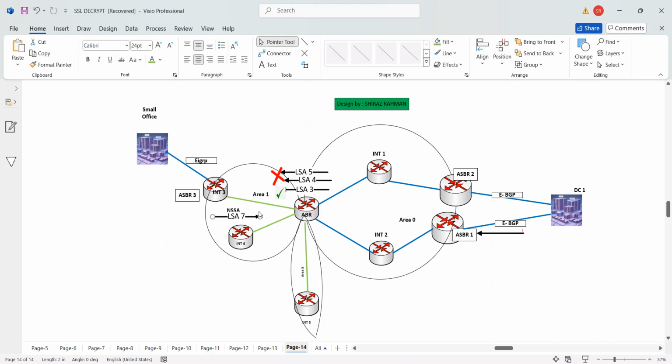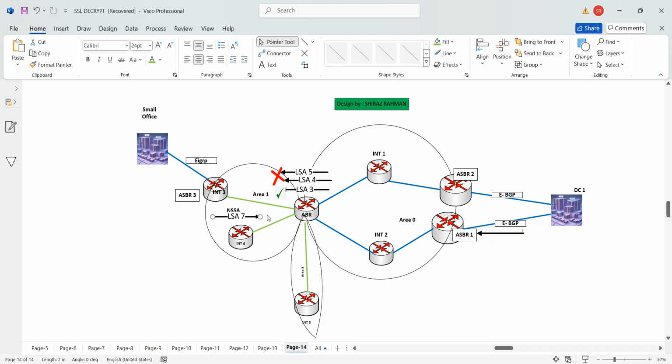So it's quiz time. Where will you do it: this router, this router, or this router? This area is an NSSA, a not so stubby area. LSA 5 and LSA 4 are not allowed, LSA 3 is allowed. That is why when we redistribute from the small office's EIGRP, it is carried as LSA 7. And once LSA 7 reaches area 0 and area 3, it will convert into LSA 5. But for the routers in this area that want to talk to the data center application, how will they talk to them?